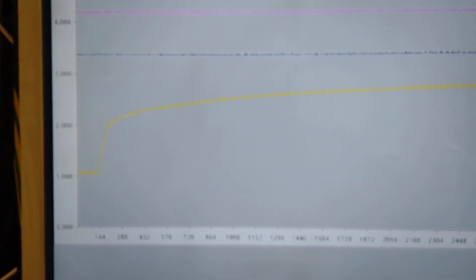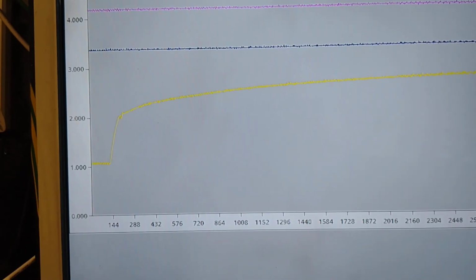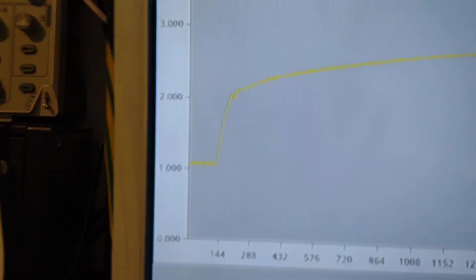Apologies if it's gone out of focus. I don't know why it's done that. I think it's because of the wire or whatever they call it. Anyway, so there we go. It seems to be changing. It's because I'm taking a picture of a screen, no doubt. So you can see that.